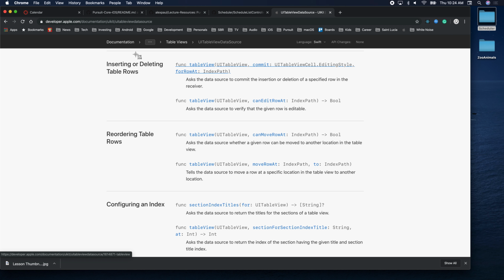Yes? That method also inserts? Inserting is different. So deleting, you swipe. Inserting, you have to put the table view in inserting mode. And in inserting mode, you have a green insert control that you click on and you could add more rows. Okay? We did not do that part. And today we might not get to that part as well because there's a lot of code there that we need to do. And with time, it's more important to show us how to reorder the rows.